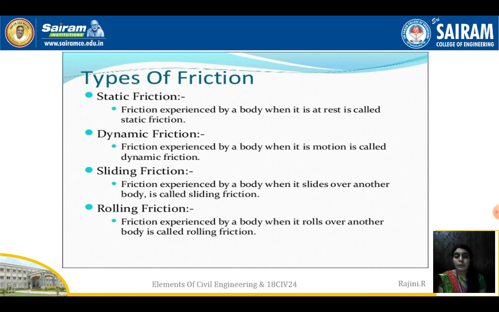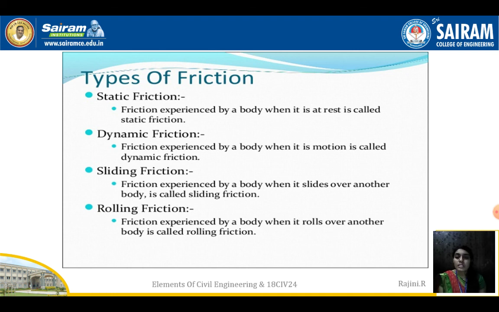Next, here you can see types of friction. In friction we can see a number of situations. Maybe the ground is dry, or it is filled with a fluid or any grease or oil. The friction will be different in each situation, right? The friction will be different in dry areas, different in liquid areas, and different in oil. If the surface has oil and any force is acting on it, the friction will be different, right? So these are the types of friction we have.